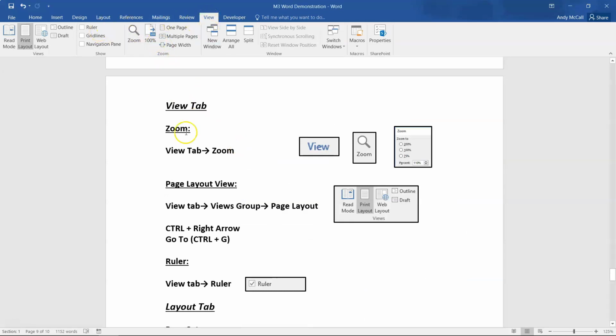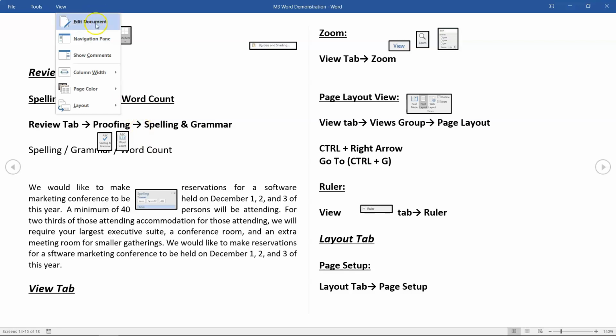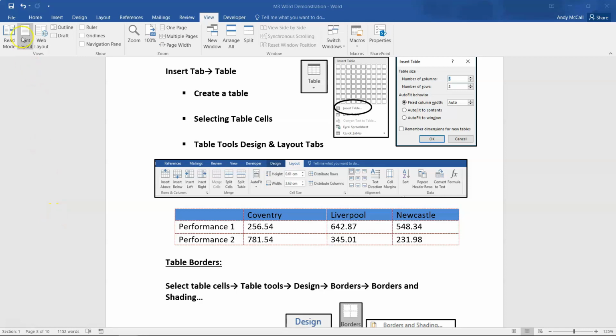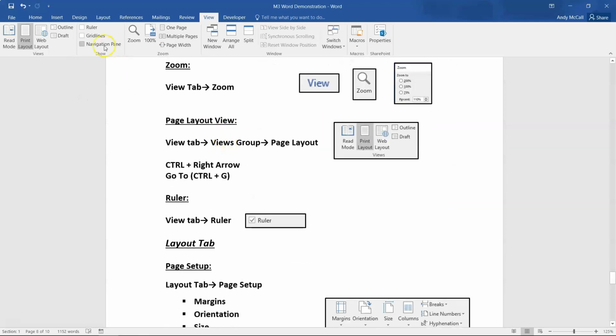We've also got the page layout option, which we've just clicked here, which allows us to position our text and our objects more clearly, aligned with the images and any other objects we've got in the document. We also have the read mode, which will limit the options available to us at the top, so there's no editing options in particular, and we can go left to right to change what we need to see a specific page. Then we click the Edit Document option, which takes us back to the print layout we were in previously. And then what we can also do is click the Outline option just here.